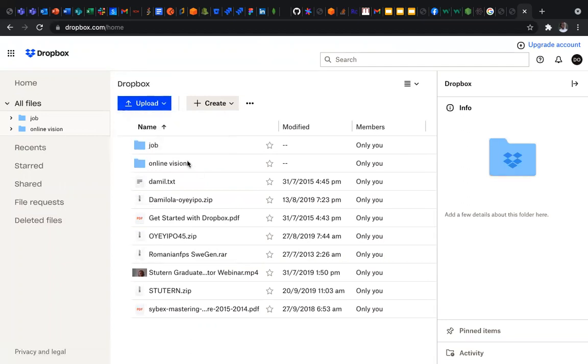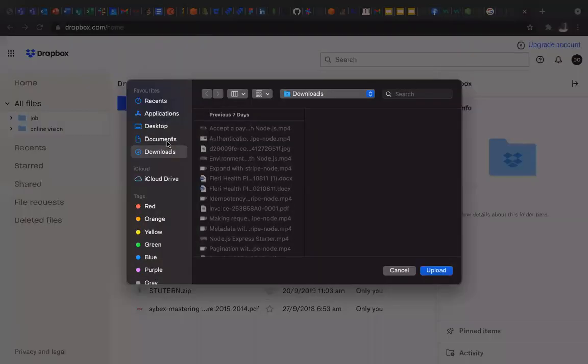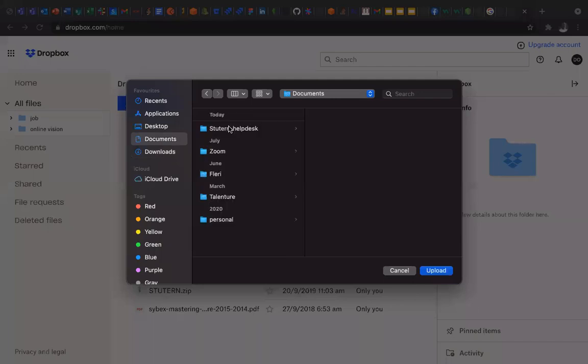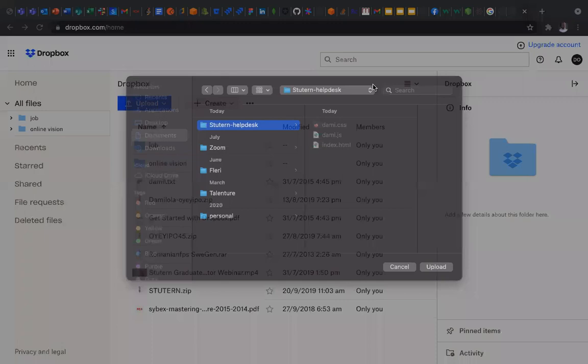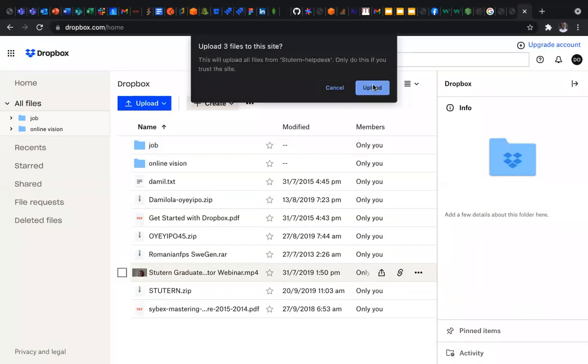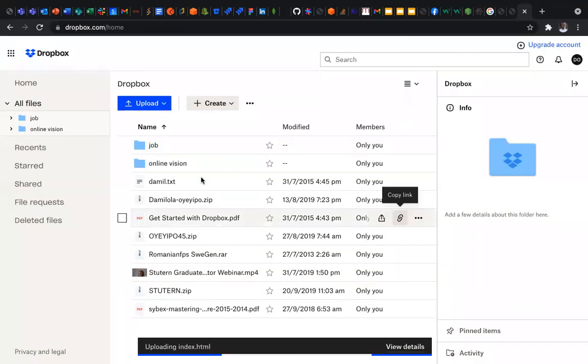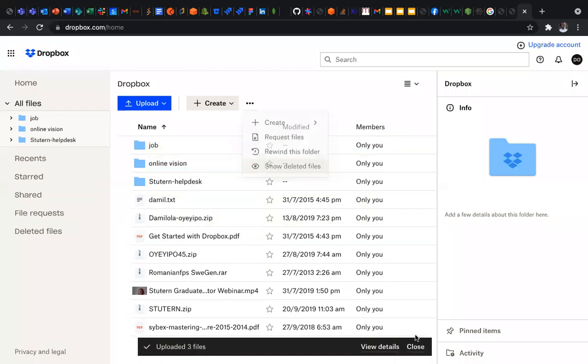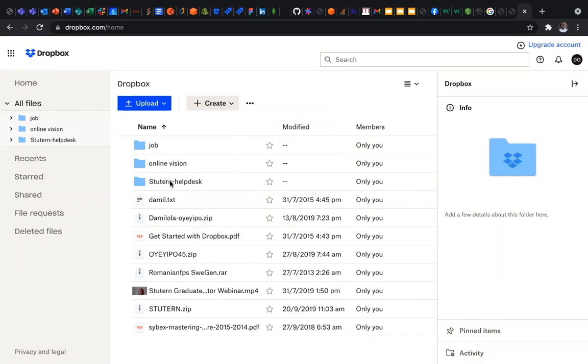Right now, we can come to our documents, student help desk, upload. So this would mean me uploading my student help desk to Dropbox.